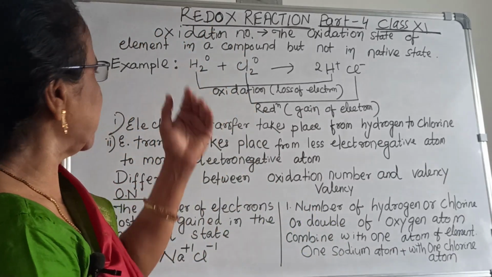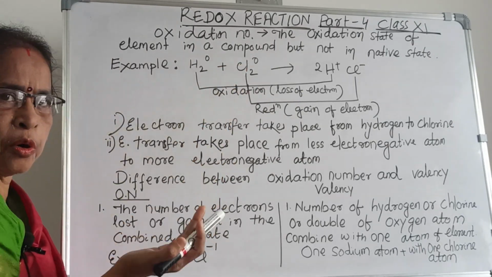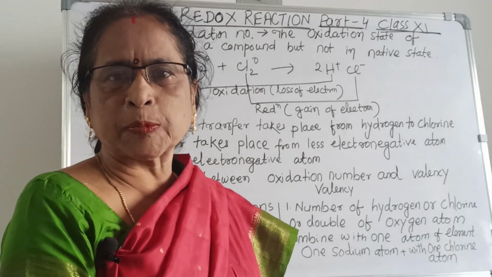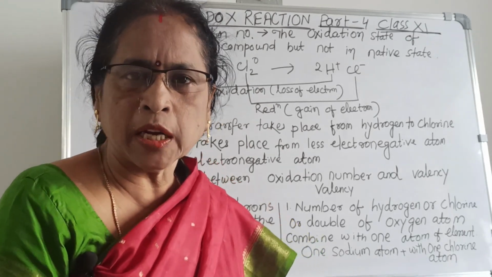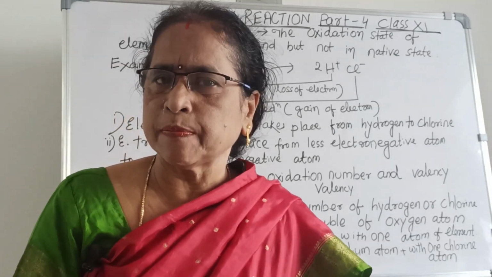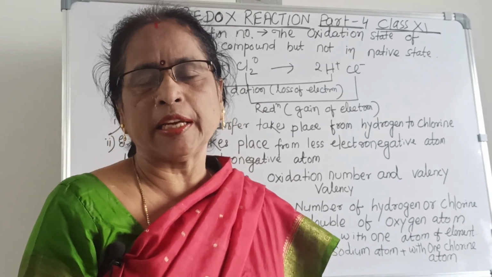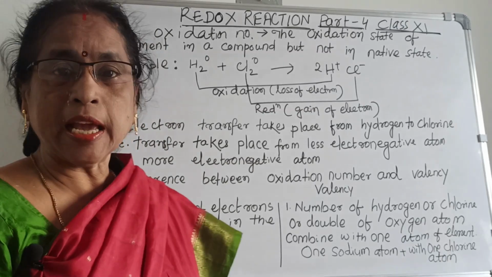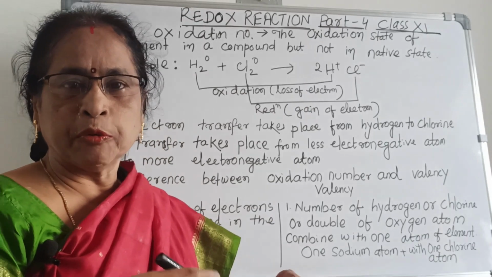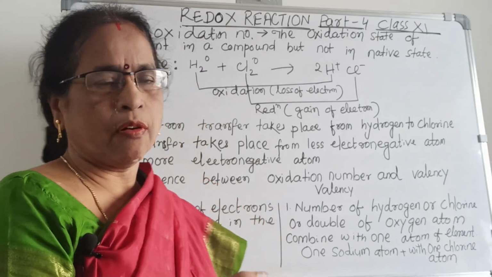Here let us see one simple reaction. Hydrogen is a gas, chlorine is also a gas. That is why I want to express these two as diatomic molecules, because gas elements are always represented by diatomic molecules. In the atomic state they are very active, and the diatomic molecule is the stable one. When we take a gas, it is always in diatomic form.